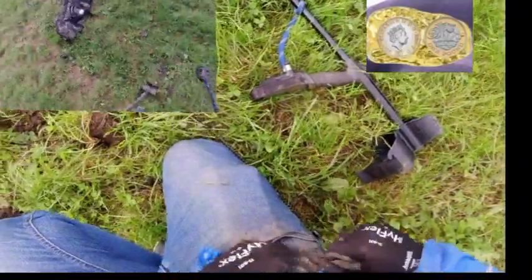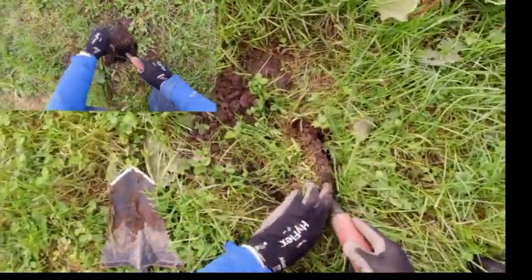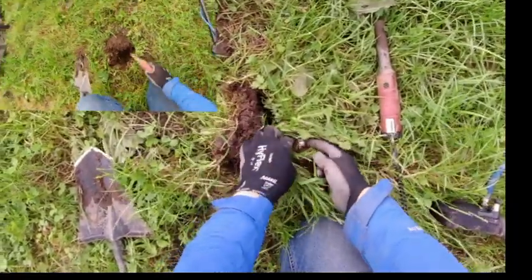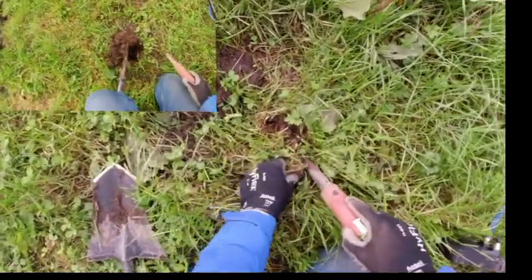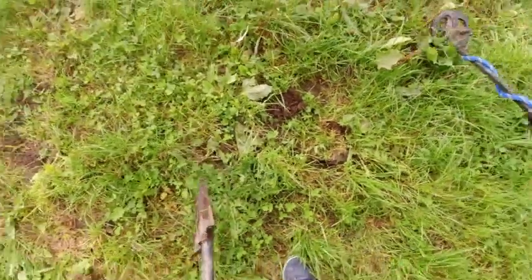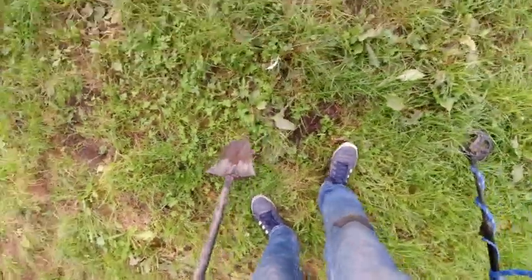£1. Absolutely, there will be some trash next to this probably. That sounded like junk, that. See? We've got another signal here next to it. We've got some iron next to it. I'm guessing that the other detectors that have been here have missed this £1 coin because of that iron being next to it.